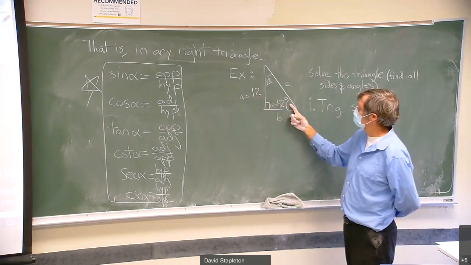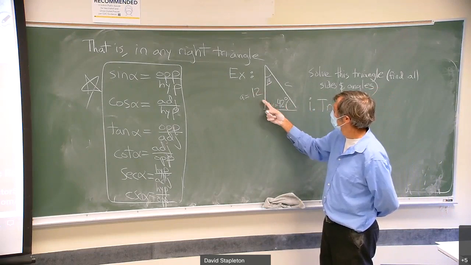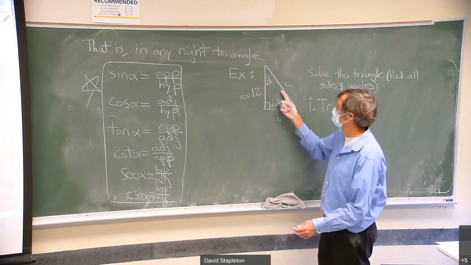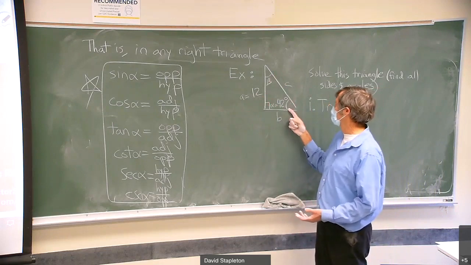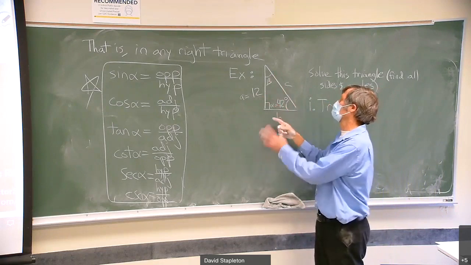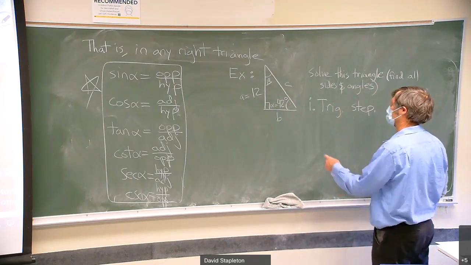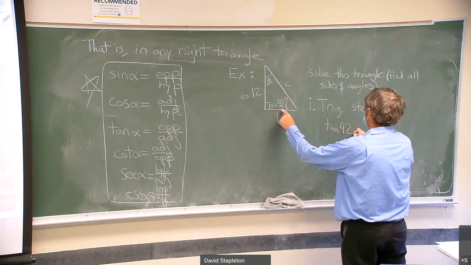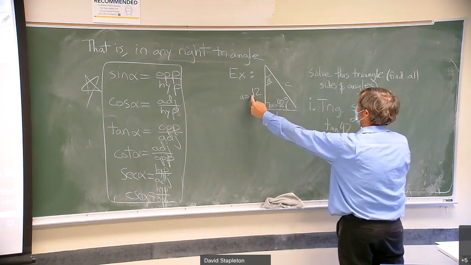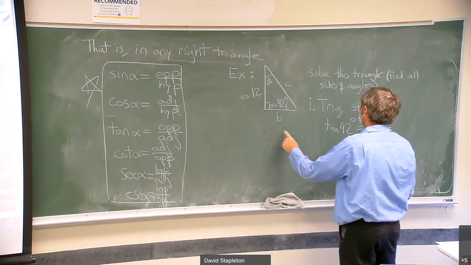Well, I could say the tangent is the length of the opposite side of the angle over the length of the adjacent. Now, see why it's important I memorized it this way instead of memorizing the letters. I think it's better anyway, because I've turned the triangle around the backwards direction from the way I had it before, and so you've got to be able to flip it around in your head that way. Let's just do it this way. The tangent of 42 degrees is equal to its opposite side, 12, over the length of its adjacent side, B.